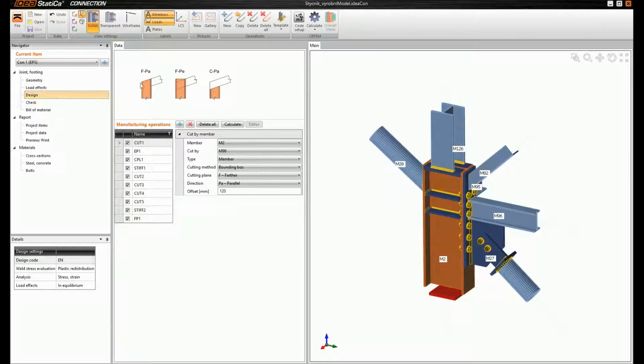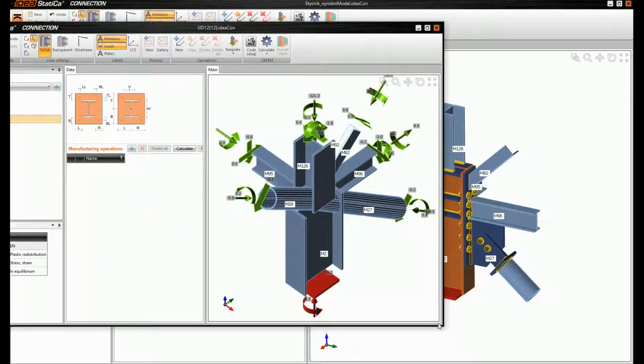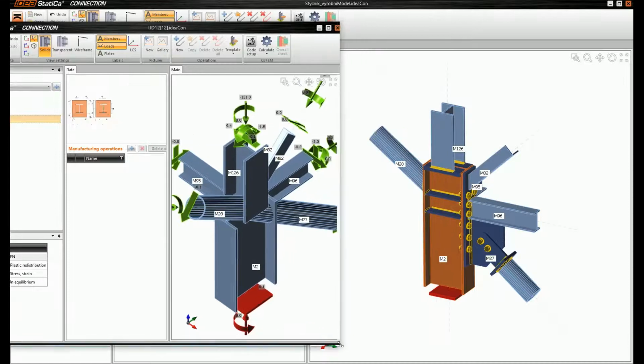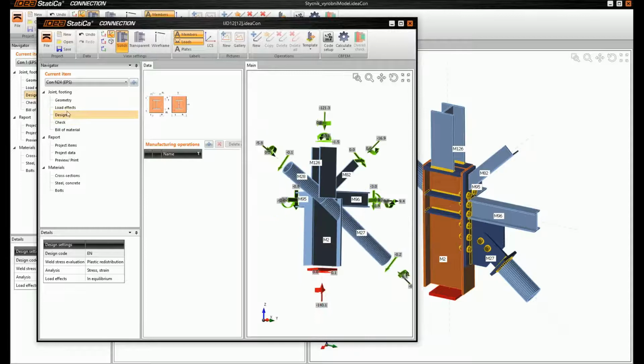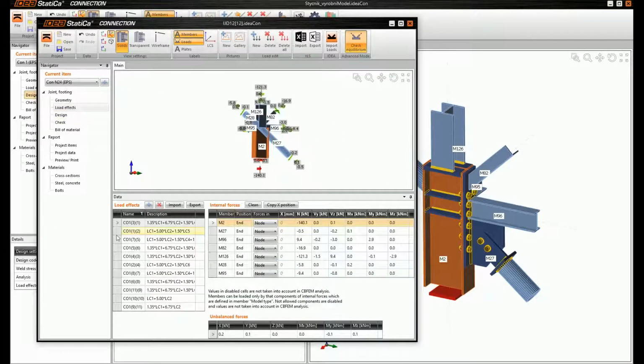And we have an import from a finite element analysis tool, which can look like this. It's without any manufacturing operation, but with all load effects, with all combinations imported.